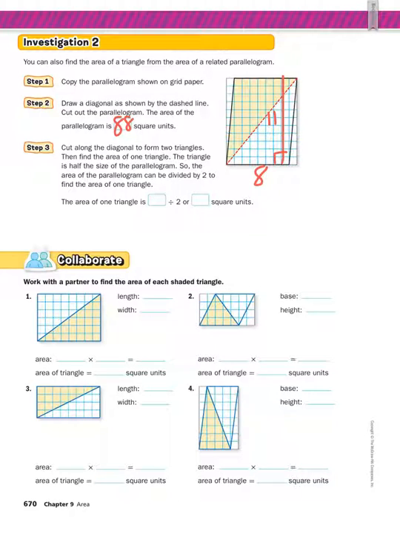Now, to find the triangle, notice we cut the parallelogram in half. Yet the triangle is still 11 units high, and it's still 8 units wide. So you would take that 88 and divide it by 2 and get 44 square units. So again, that's just to show you where the half comes in, why we do half times base times height for area of a triangle, because we cut the parallelogram in half.